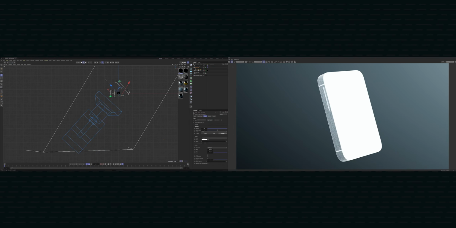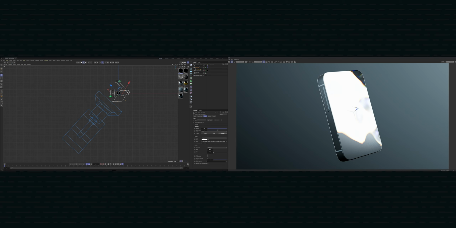Now we can add a Gobo texture to an area light or to a spotlight and give our light essentially that texture. So I'm going to bring in a texture from Texture Pack. Okay. And maybe we can bring down the power of the light.